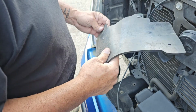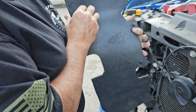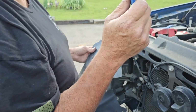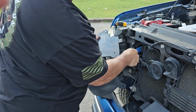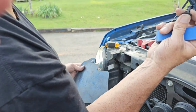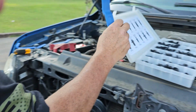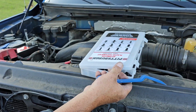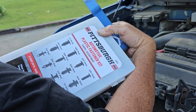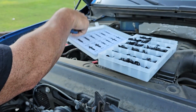Alright, I'm going to give you a little tip here, because these are much easier to put on while they're outside once you get it lined up. And like I said, go ahead and invest in one of these tools, because you will rip off a fingernail trying to get them off. A flathead screwdriver will just tear them up. Some of them get boogered up, but you can get a whole pack of these from Harbor Freight, I can't remember, $16 or so. It's a pack of automotive plastic fastener kits from Pittsburgh. You can get several different sizes, and they'll have the one you need in there.